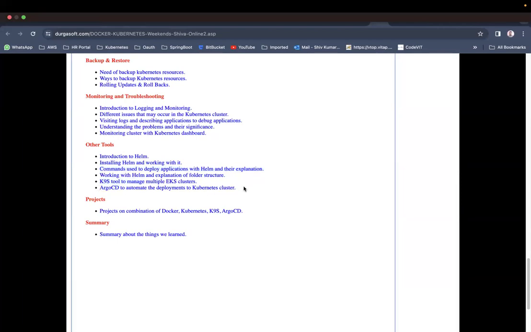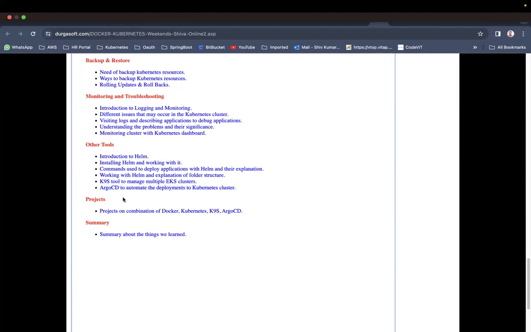Argo CD is the important tool in the market now. Argo CD is to automate the deployment of our applications to the Kubernetes clusters. Argo CD is a popular tool. There is an alternative to Argo CD as well, that is called Flux CD, but people mostly use Argo CD to automate the deployment of our applications to the Kubernetes clusters. Argo CD also gives us some flexibility, there are different functionalities available with Argo CD, and we will go through each one.